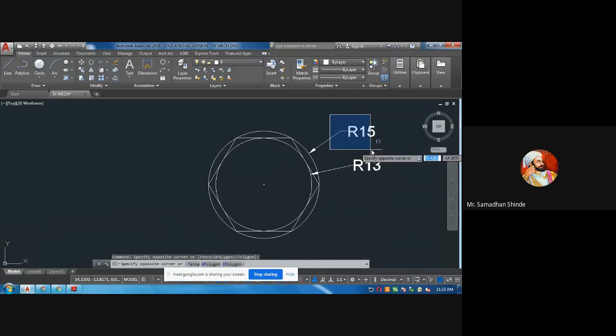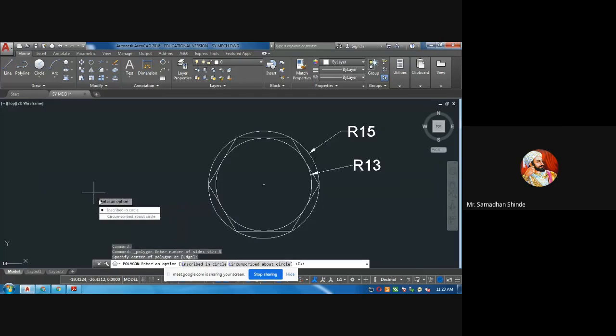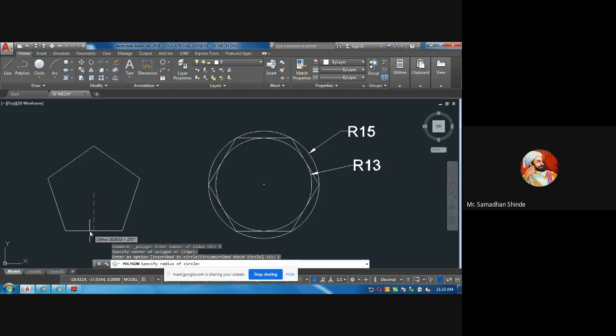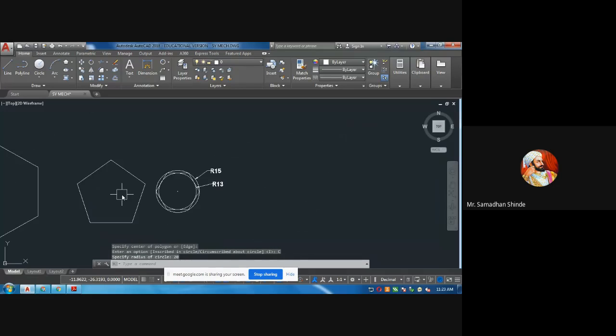Okay, so whatever it is, it was applicable to this. Once again we will draw one polygon. I will draw now a pentagon, 5 sides, center of polygon I will select, then circumscribed I will select, and I will give, suppose, 20 radius. Circumscribed option I have selected.